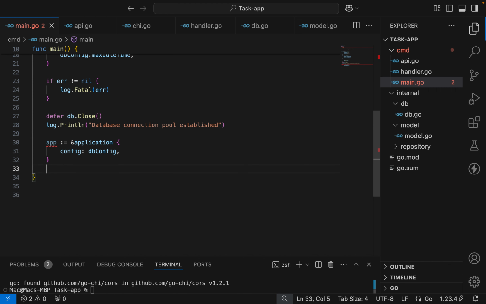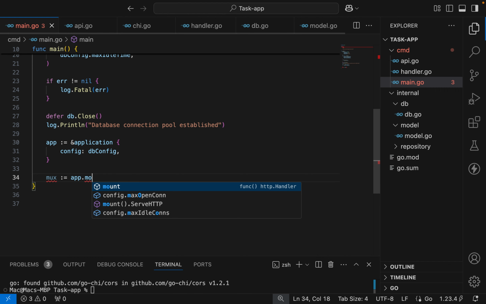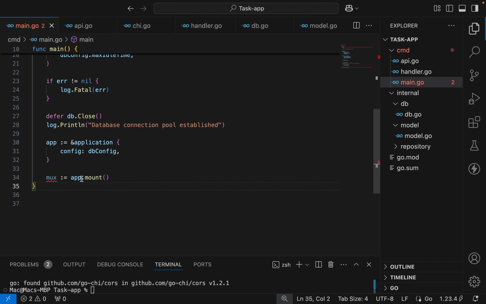So what we want to do now is to do mux, just a variable. We are going to call it app.mux, right? Okay, so we see that app is the instance, right? Since we have instantiated it now, we can now call the method. You can't call the method when you have not instantiated the variable or the object or the struct. So the object I'm using here is the struct. So we need to instantiate. Instantiate is, it has a value.